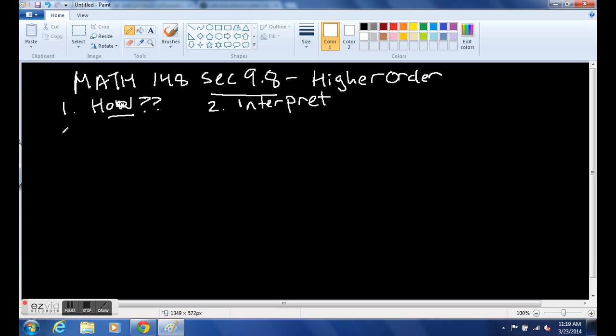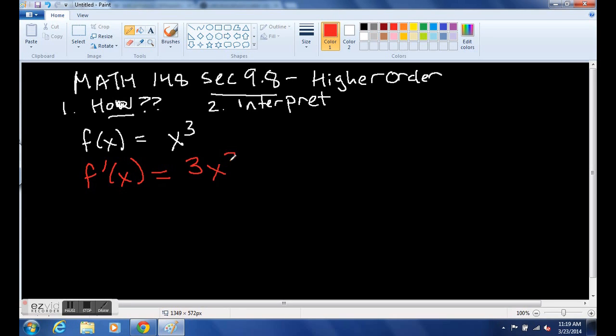So in order to find a higher order derivative, you can just keep going. I know keep going doesn't sound like a very mathematical instruction, but suppose we have some function, f of x is equal to x cubed. The first derivative, which you've gotten pretty comfortable with at this point, is 3x squared. In order to take the second derivative, you can just do this again. You essentially take the derivative of this function.